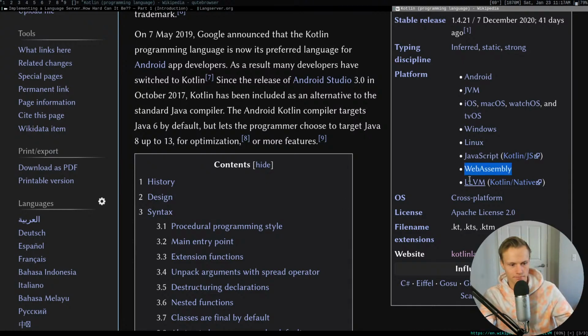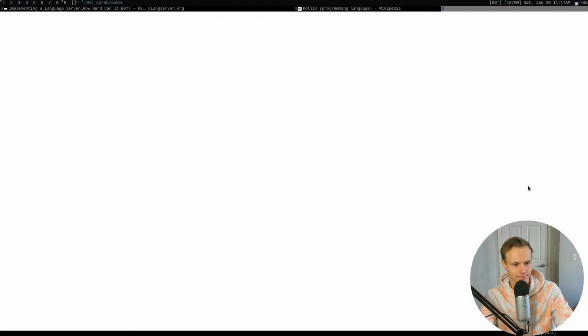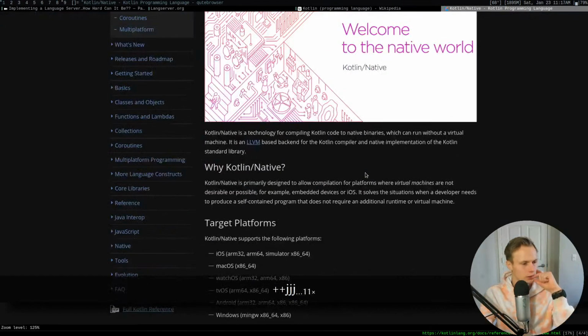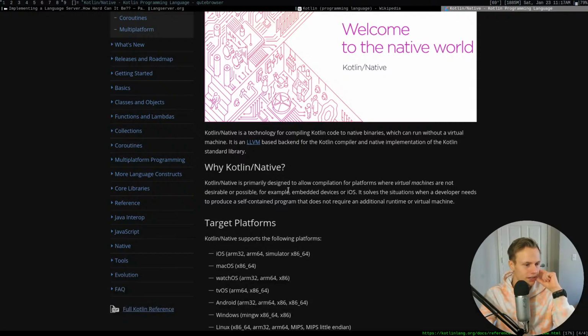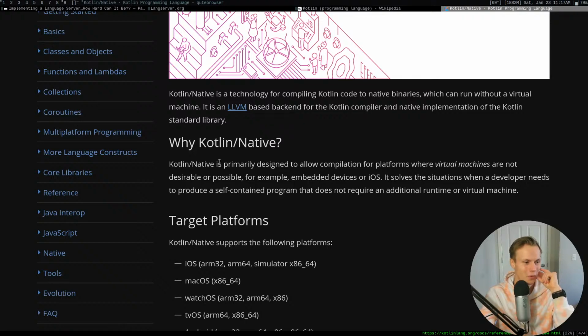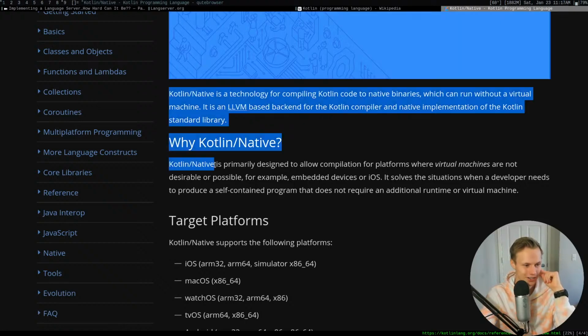Oh, I never knew that Kotlin had Kotlin Native. I've never seen that actually before. Sorry, I might look like I'm blind, but I'm just really far away from my screen, from my tiny monitor screen.